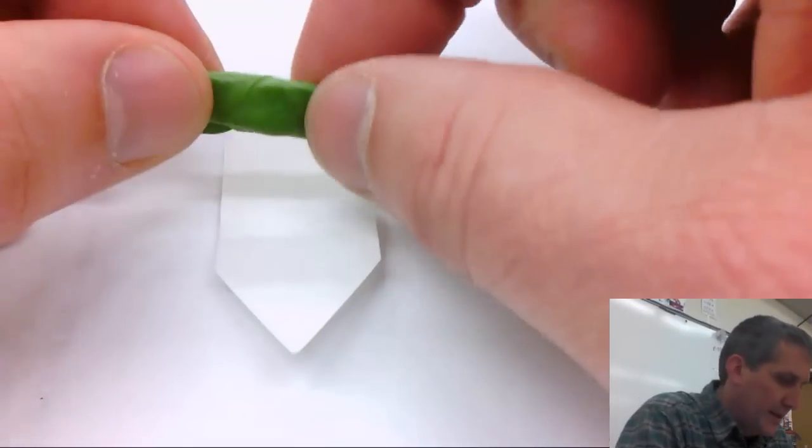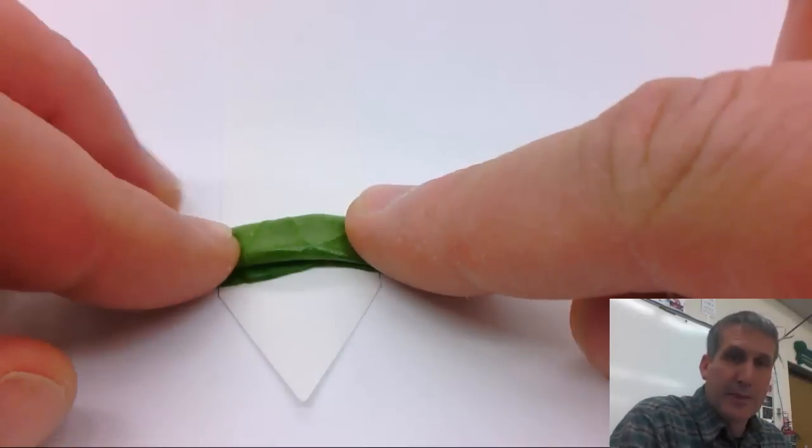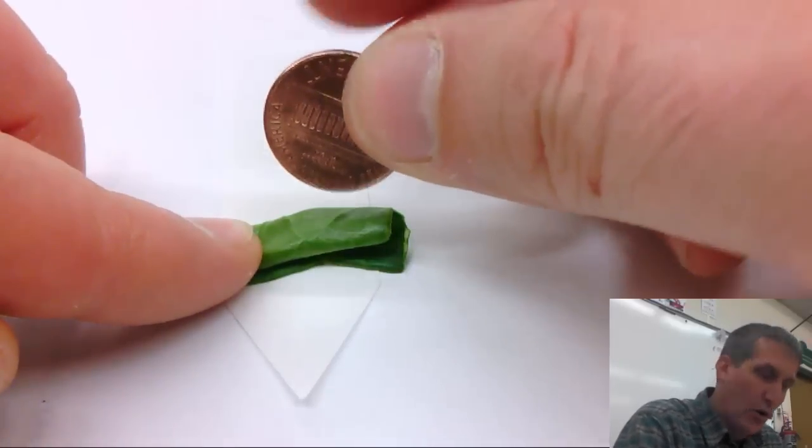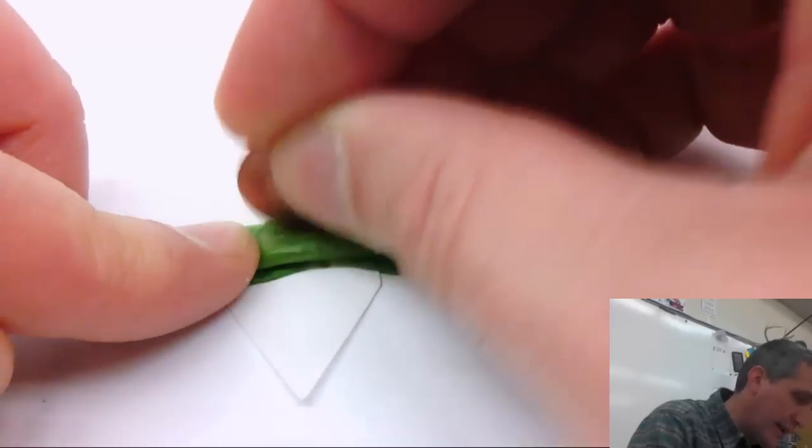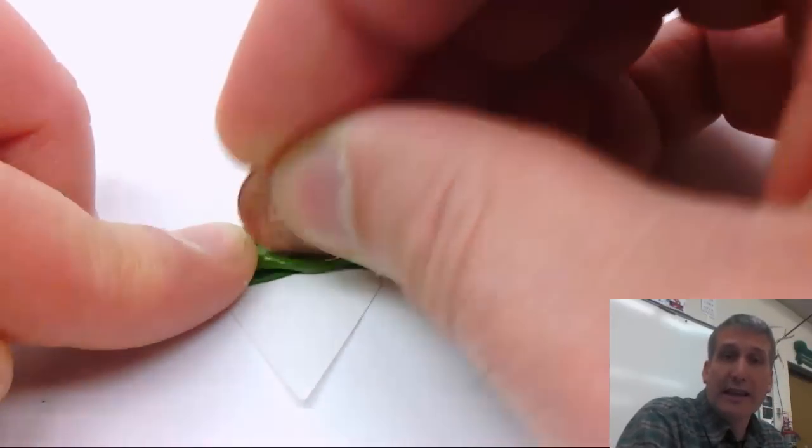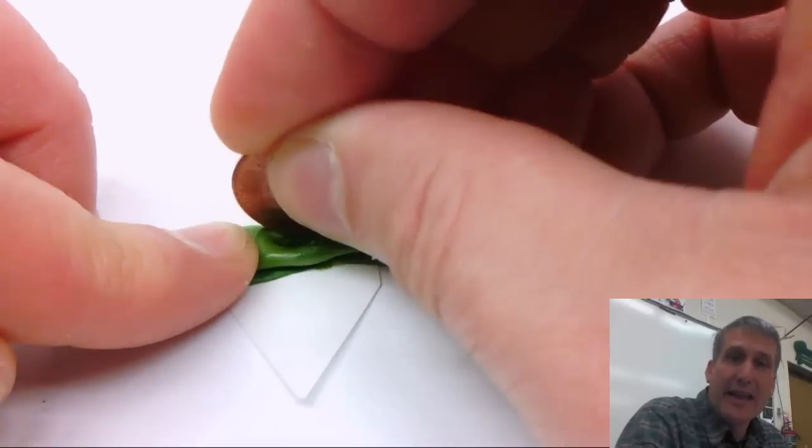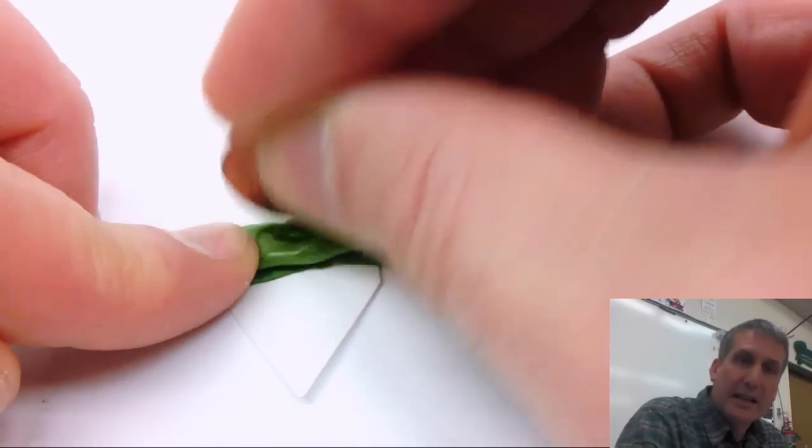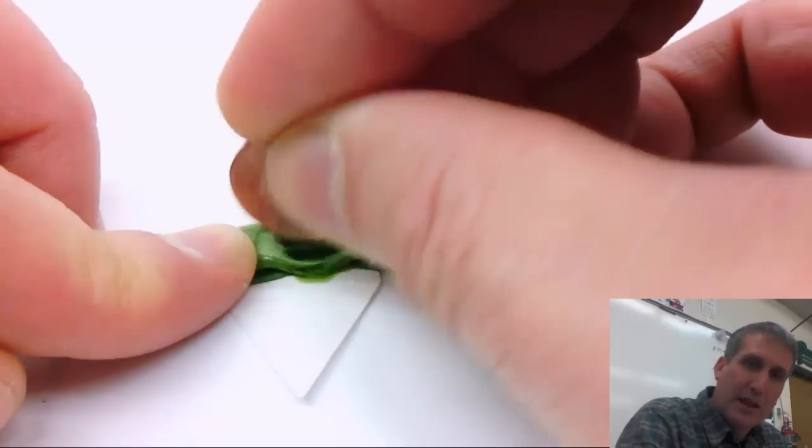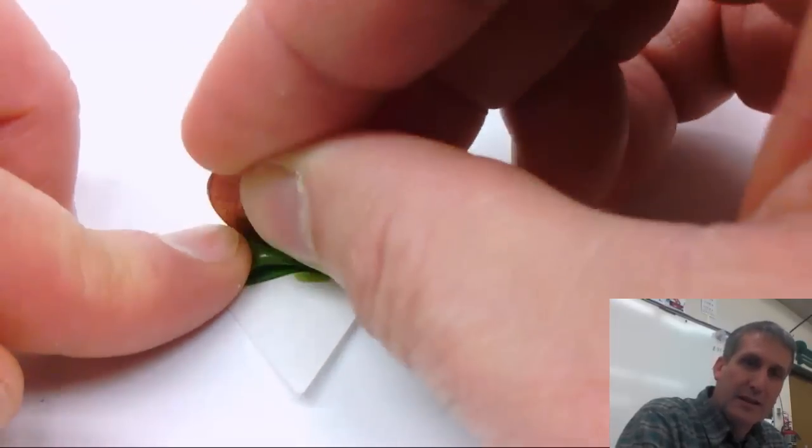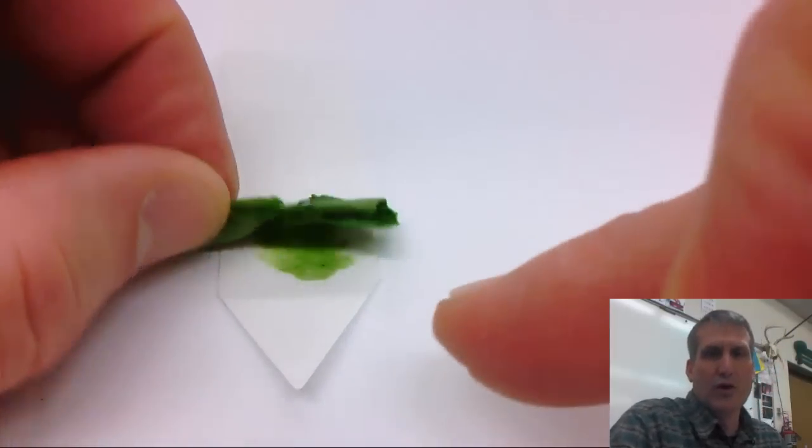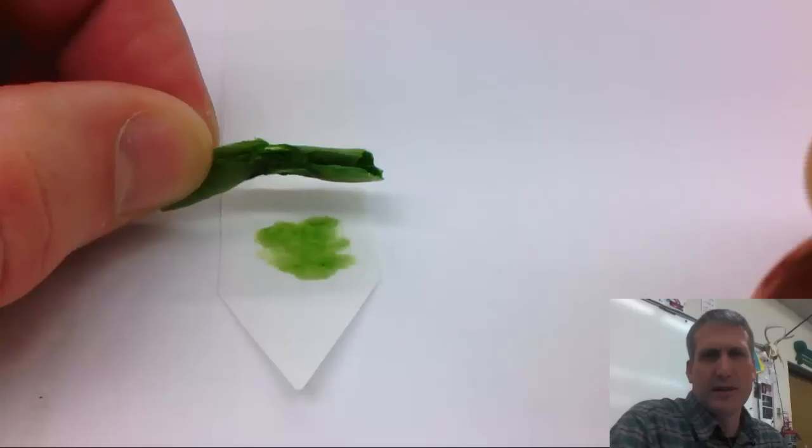So what I do is I put the piece of spinach down above the point and I take a coin and I press that coin so that I crush the tissue of the leaf. In that way I'm releasing the pigments that are trapped in the chloroplast and they are being absorbed into the liquids of the leaf and then ending up being absorbed into the chromatography paper.